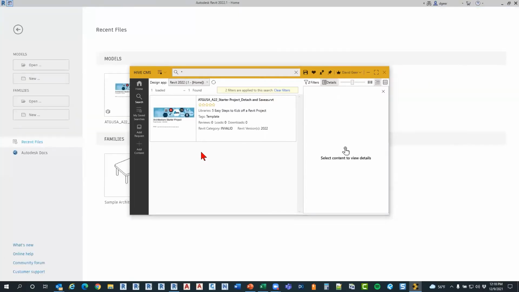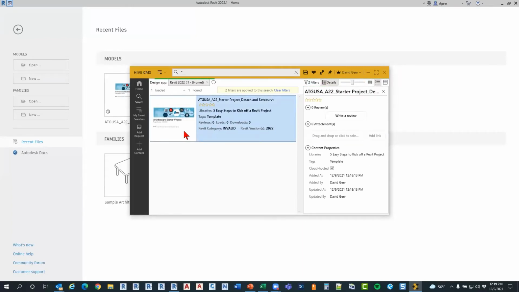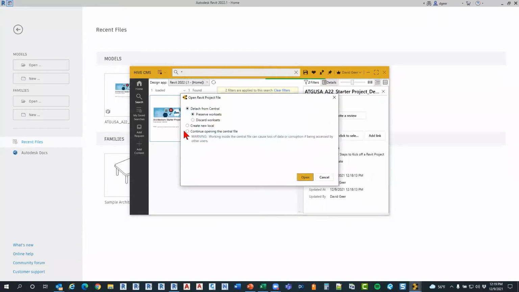All right, now that I got Revit fired up, what I want my end users to do in Hive is double click. There's a reason why I want them to double click, because Hive is going to ask a series of questions. Now, the very first time you do this, it takes a minute for it to pop open this Open Revit project file. And it's saying, hey, what do you want to do?